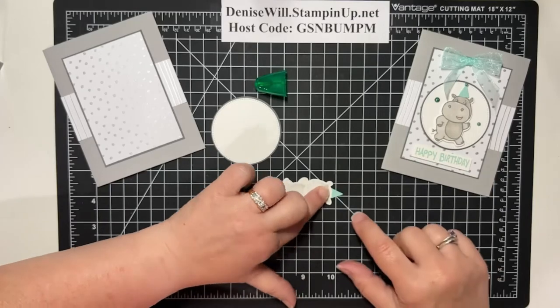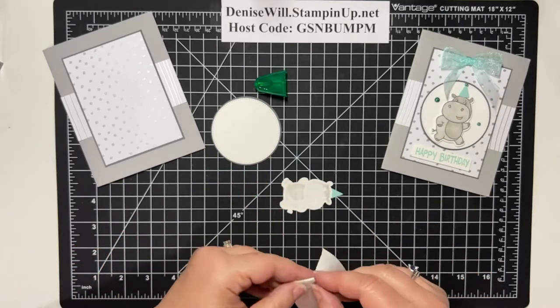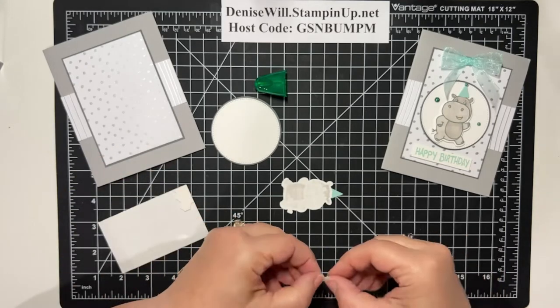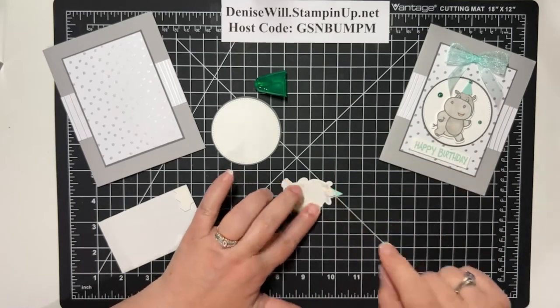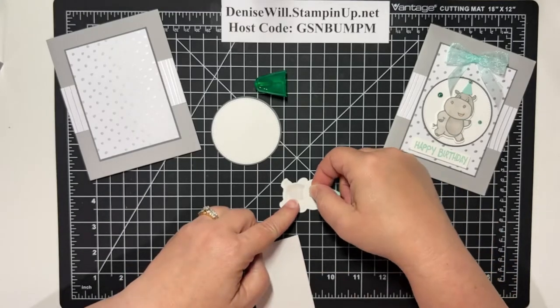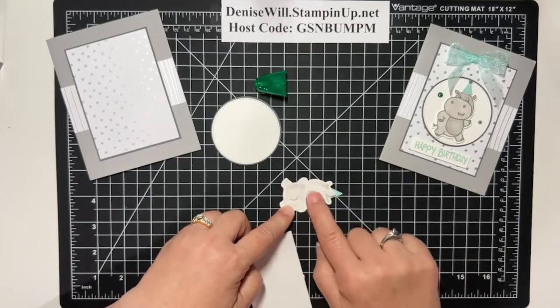Turn it over. And where are my dimensionals? Okay, so I'm going to put a dimensional kind of right there to help secure it a little and support it. See, there's a half a dimensional. Perfect. Got a couple more full ones on here. There we go.